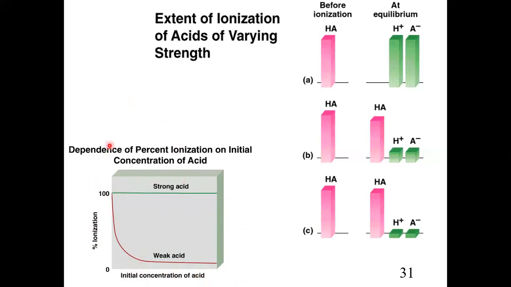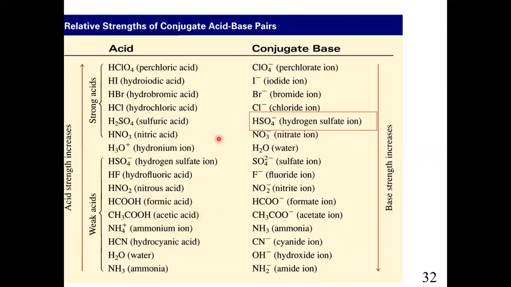Don't worry about this graph. We will see it a little bit later on. So here's just sort of a cutoff. We have some strong acids and we have some weak acids. And the reason I put this for you is I really want you to read who these acids are, because you have to get a feel for what acids are out there. So we have nitrous acid. Notice nitrous acid is not strong, it's weak. Yet nitric acid is strong.